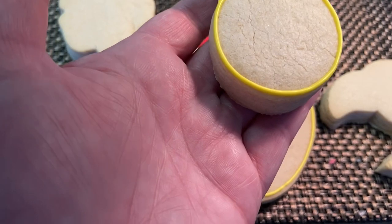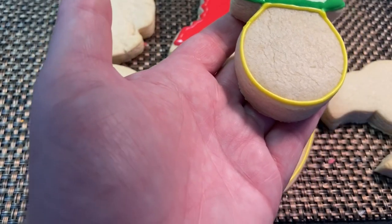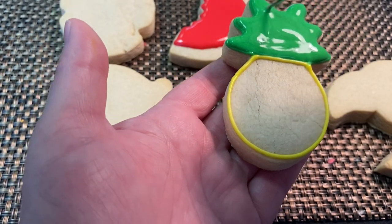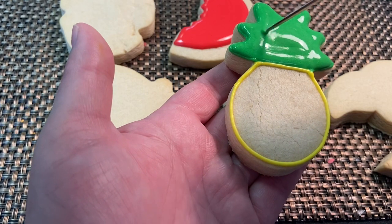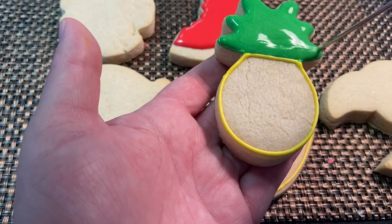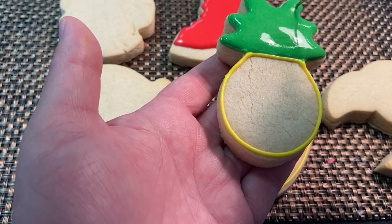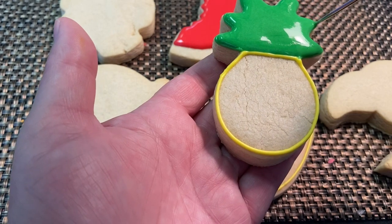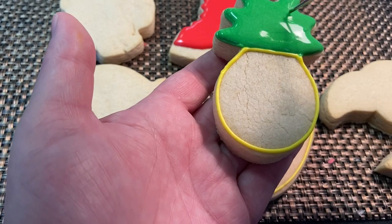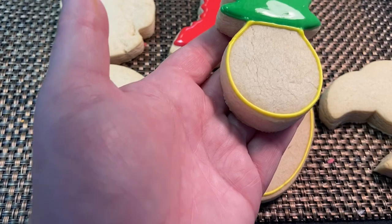Okay, so again, if you need to smooth it down, you can take your scribe tool and just come in here and put the needle right inside and give it a little bit of a wiggle. And we're just gonna come in here and smooth that green out. Just like that.